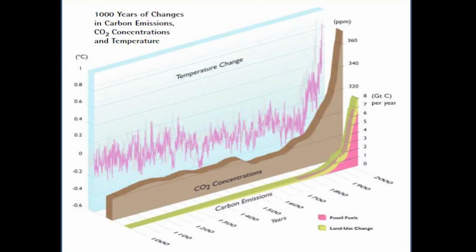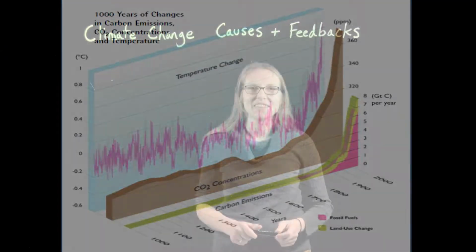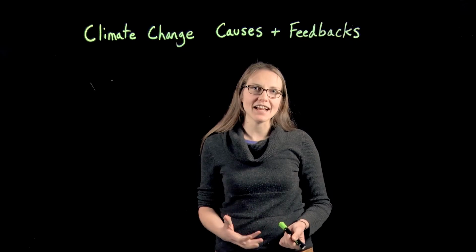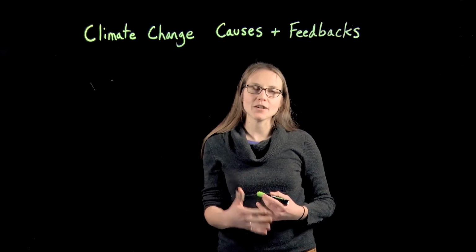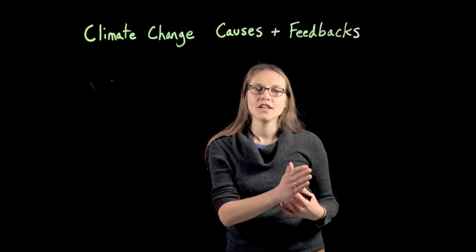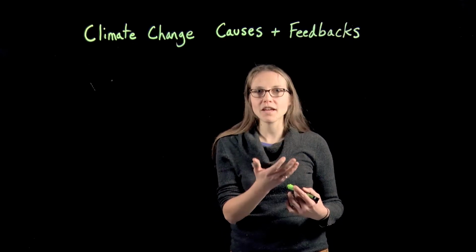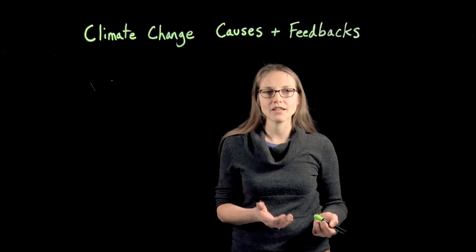And we look at our carbon emissions, and it separates out, in the green is land use change and the red is fossil fuel emissions. And we can see that right at our Industrial Revolution, our carbon emissions have skyrocketed, contributing to that increase in carbon dioxide concentration in the atmosphere and leading to temperature increases. So when we look at that escalating temperature and carbon dioxide figure, scientists explain that using the idea of an amplifying feedback.